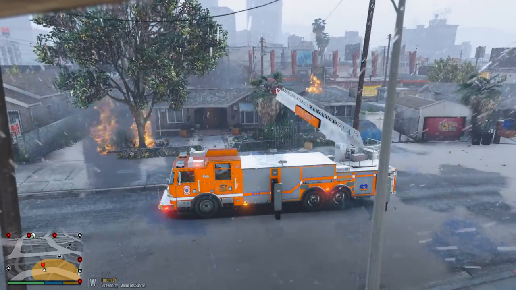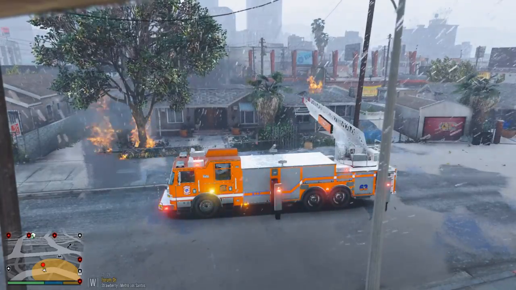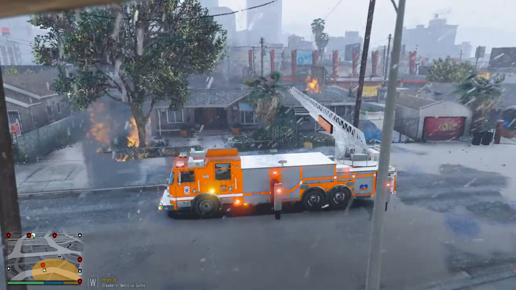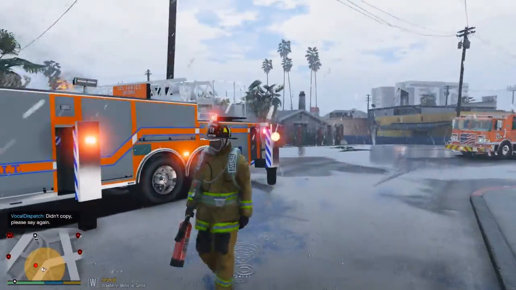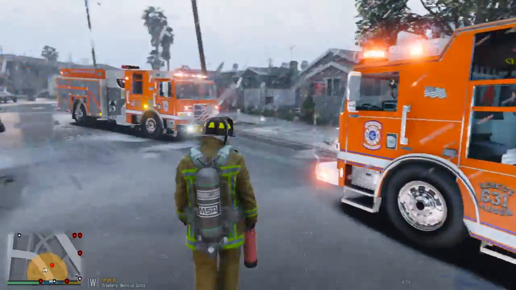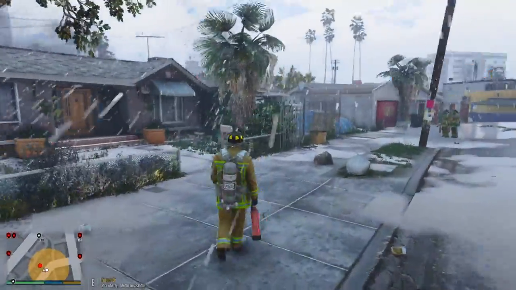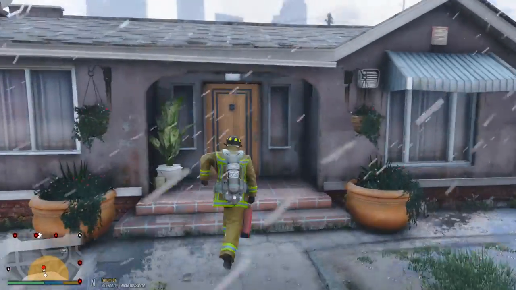Alright, I'm gonna hit this second house here. Alright guys, some of the other units are now on scene. So let's go ahead and make our attack. We are tasked with searching this place. The other guys are gonna work on getting that line stretched.